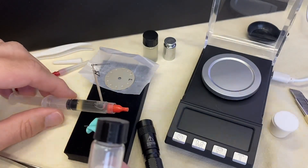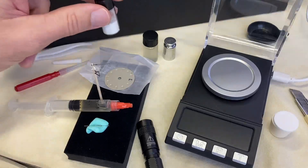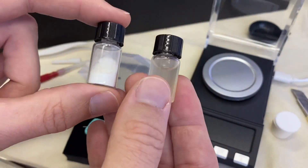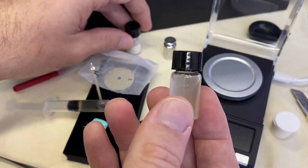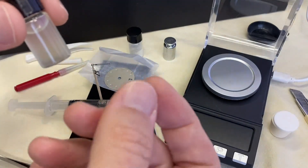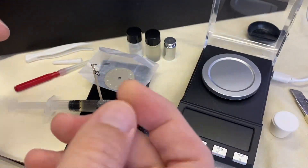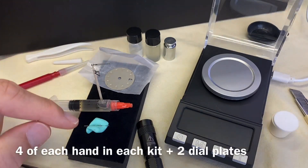This is the loom powder which we're going to mix with a pre-mixed binder on a one-to-one basis using the scale. You can experiment yourself: if you want brighter loom, mix on a seven-to-three ratio — more powder means brighter loom, but the indices will have a more matte effect. Conversely, more binder gives less bright loom but a glossier effect. Also be mindful of how thick the mix is — if it gets too thick it's impossible to apply, so you may need to purchase some thinner at your local hardware store.